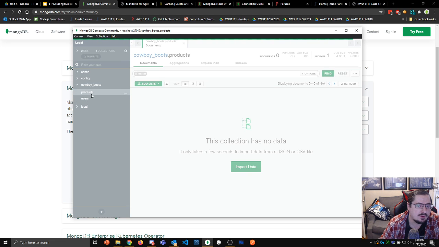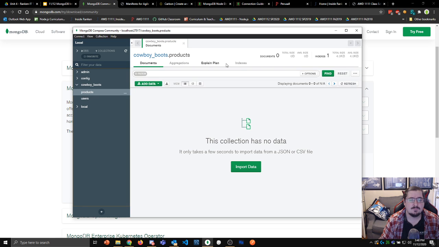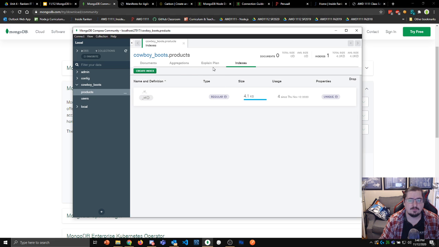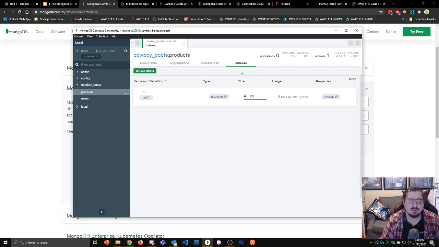The one thing you do have to remember is then, as we said, indexes are really important. So you do need to go and create some indexes on those collections. So let's say we're working with products, right? I'm in documents is where it starts. I'm going to go over to the indexes tab. So what might be some things we want to index when it goes to products? Product name.